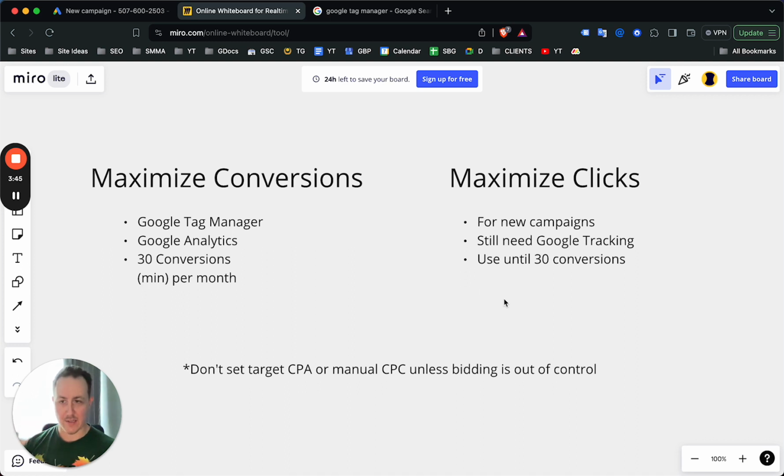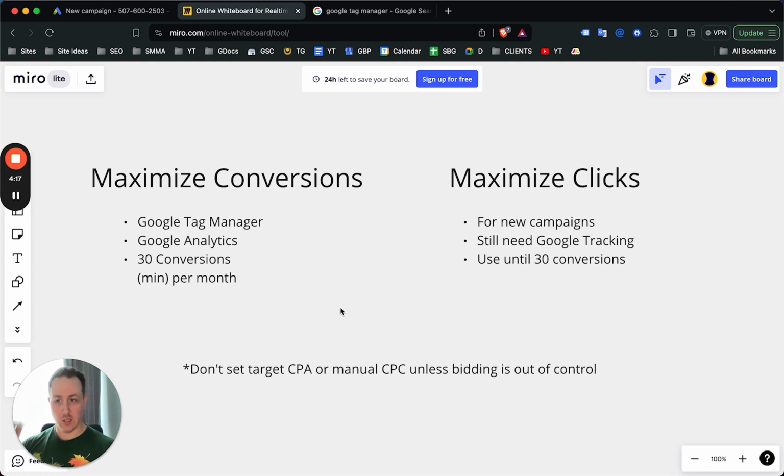They're going to get your ads the most clicks, which is going to result in more calls that Google can then use as data from Google Tag Manager and Analytics, which is why you want to set up to then send you the best quality leads. So first, for any campaign, for at least 1 to 3 months, depending on your ad spend, until you are getting 30 conversions every month, you want to have it set to maximize clicks. Then, once Google has the data on your account, once Analytics has the data, once you've been able to track everything correctly, then you switch to maximize conversions.